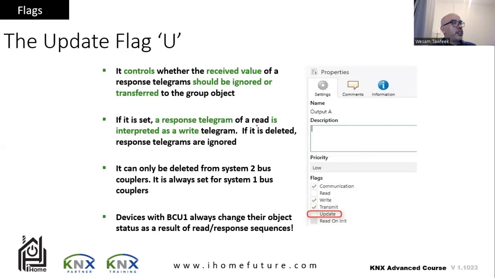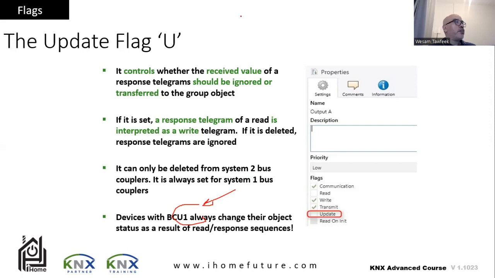If it is set, a response telegram to a read, if I send a read to an object, is supposed to be interpreted as a write telegram. Devices with CPC1 always change their object status. That was used mostly with the system bus devices 1, which are very old now, and we don't have them in the market. So the update flag you can normally ignore, don't play with it, and normally you don't need it.